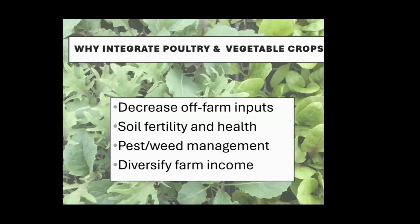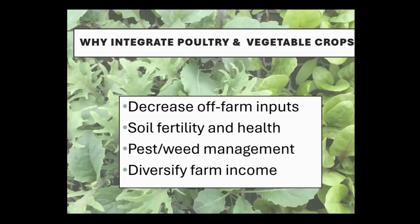So why integrate poultry and vegetable crops? This was a big no-no, or even now a big no-no, because there are issues and concerns with respect to contamination, with produce contamination, Salmonella, E. coli, and many of our growers were just keeping these two systems away from each other. There was no integration. And even now, when I talk about poultry and vegetables, they look at me and say, "Oh, how can you do that? There are issues with foodborne illnesses and pathogens." But we, through this experiment with the previous grant and with this BFRDP program, are trying to help understand how this integration can happen.